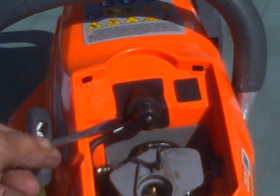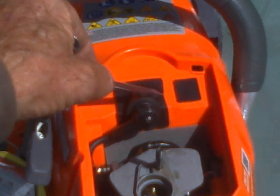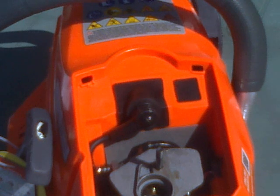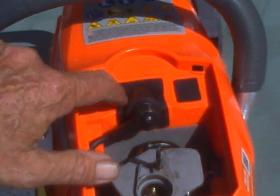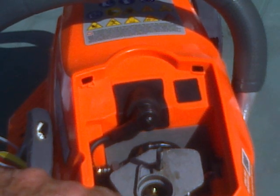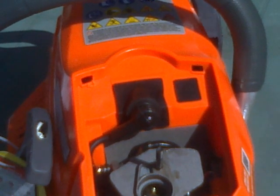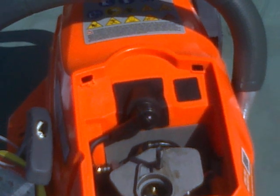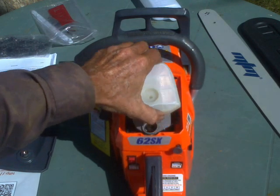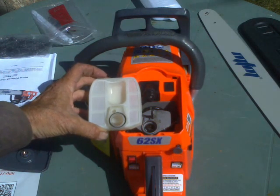It does take a little bit of jiggery pokery to get that rubber seal around the baffle plate on the plug lead to actually fit in. And it needs to be properly fitted into place. Otherwise, you're going to get hot air coming out from around the cylinder and baking the carburetor. And that's a known problem with some chainsaws. And it turns out that that air filter does, in fact, have to sit slightly askew.